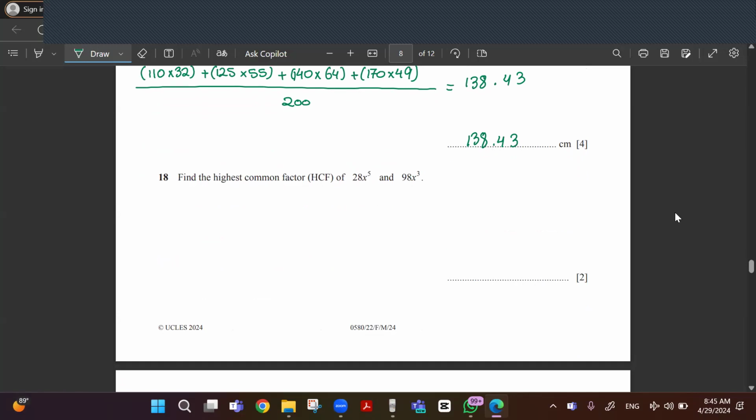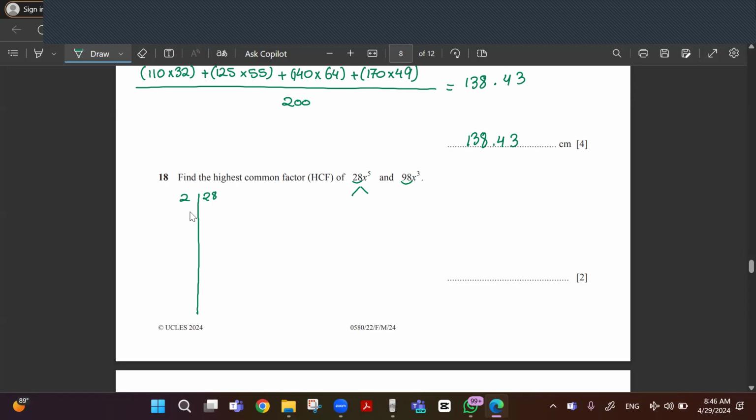Find the highest common factor between this and this. Okay, what should I do? I should take the numbers, which are 28, 90, 98, and factor them into their prime factors. I have two ways to do this: either the way of the column like this, or the way of the tree like this. Whatever you want, do it. We did the tree before, so this one I'm going to do like this, the line. Okay, so 28. First, I'm going to divide it by 2. We are going to divide by the prime numbers, starting from 2, if not 3, if not 5, if not 7, and so on.